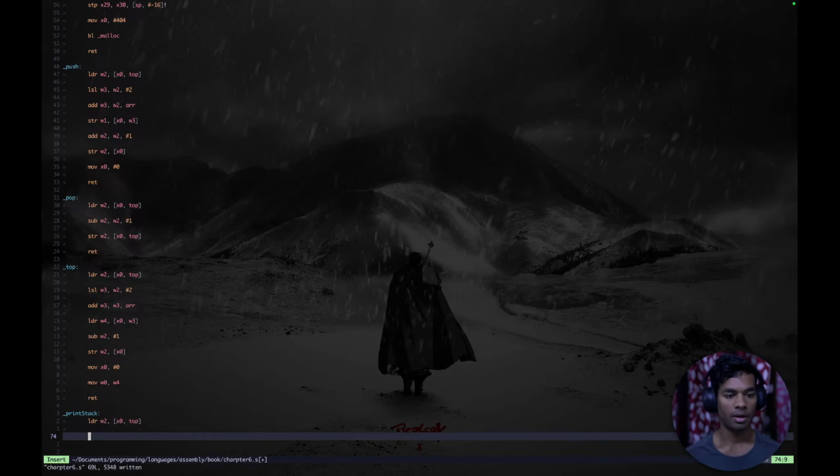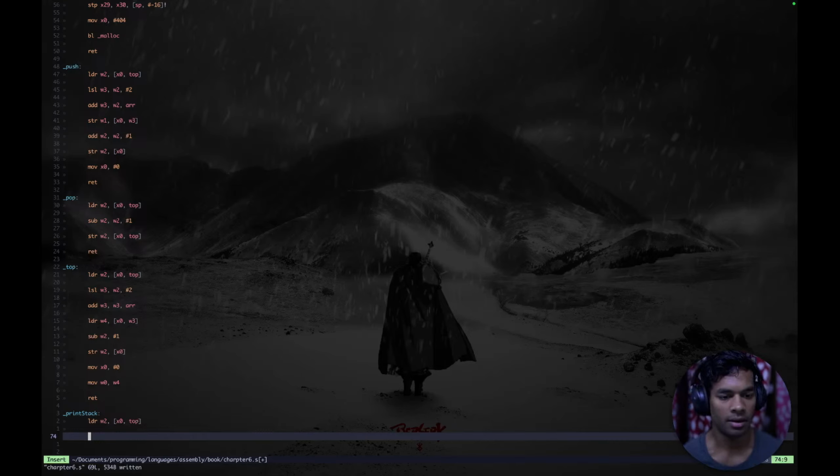Yep. Now the push function. Will it call malloc? Yep, it will call malloc. But before that, I have to load back the contents of the link register and the frame pointer, and then exit.